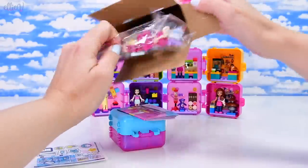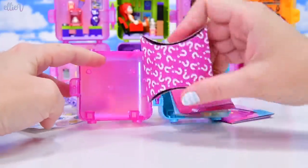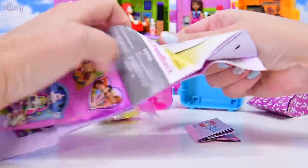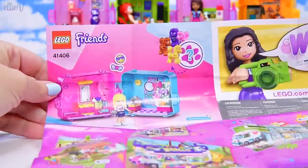Okay, so let's open this up. Last one, and look at this, the boxes fold flat, nice and easy for recycling. Well, not this box. This box here doesn't fall flat. And in here, we've got a poodle, a surprise colored poodle. Let's concentrate though. We've got to focus. So these are the instructions. That's good. We won't throw them away.